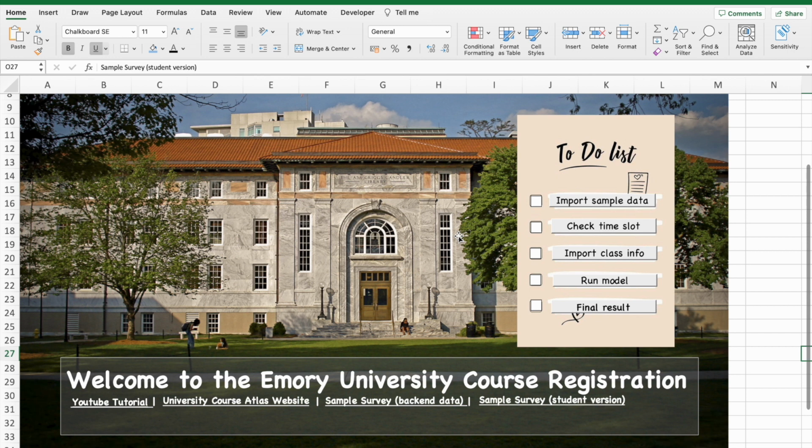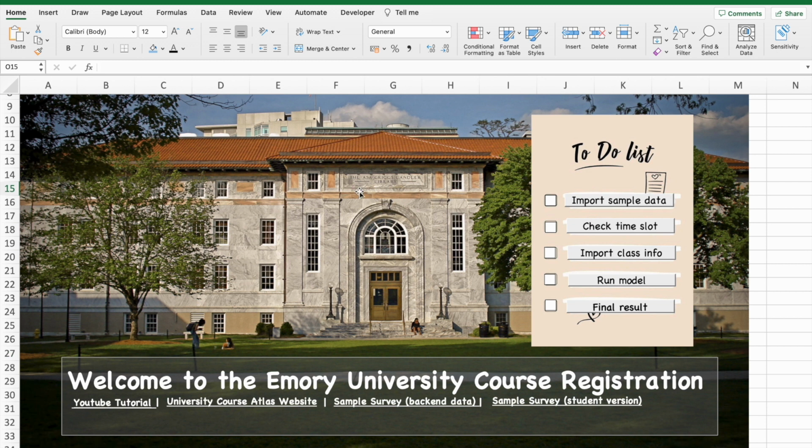Inspired by Peking University's course registration system, we propose this new model that enrolls students based on their preference score. The higher the score they assign to a class, the more likely they will be able to enroll in that course. This system is specifically designed for registration staff to assign courses for students. By using this system, we believe student satisfaction can be improved and the system's congestion will be avoided.